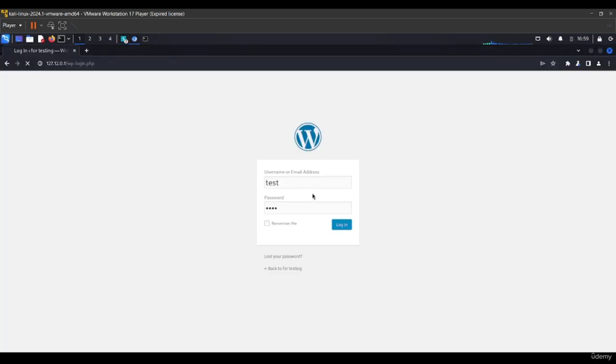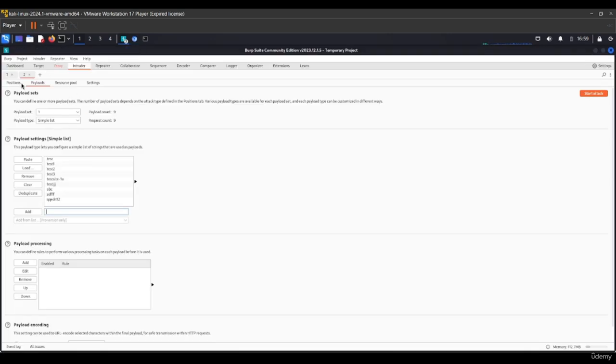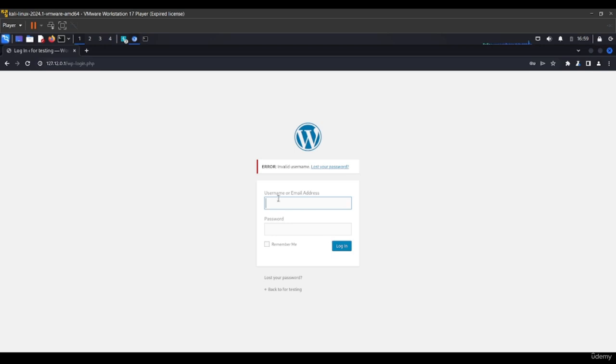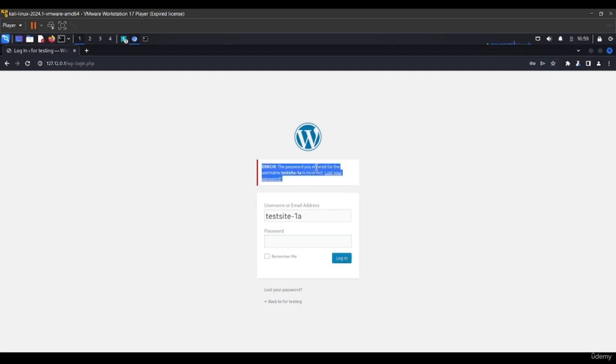If we try this one, testsite1a, and just enter any wrong password, first we'll turn off the intercept. Just go to proxy, turn off the intercept, and then write testsite1a and any password. You can see the password you entered is incorrect, so it means this username exists. This is how you can find or enumerate the users.